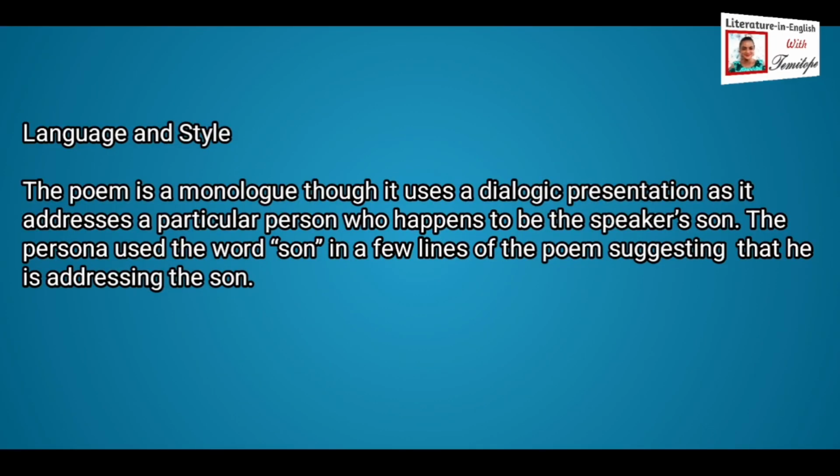Okay, now let's look at the language and style. This poem is considered a dramatic monologue, though it uses a dialogic presentation as it addresses a particular person who happens to be the speaker's son. It is a monologue in the sense that no one is responding. Even the son who is assumed to be spoken to never gave any response. The persona used the word son in a few lines of the poem, suggesting that he is addressing his son.